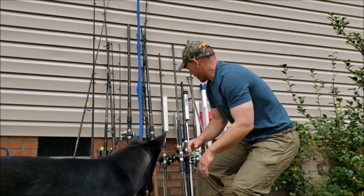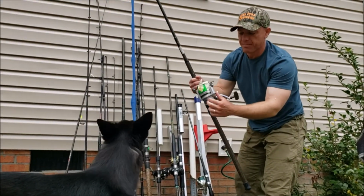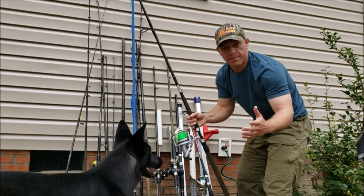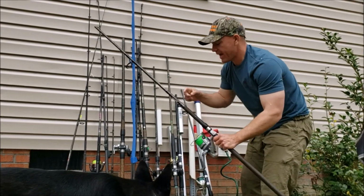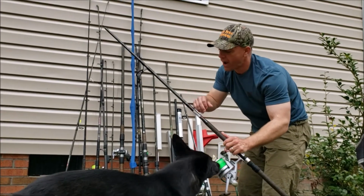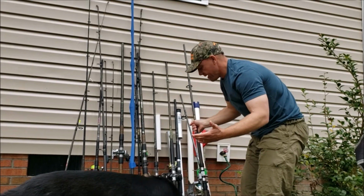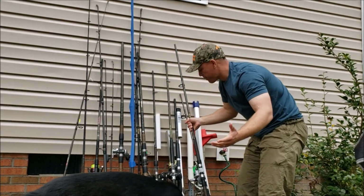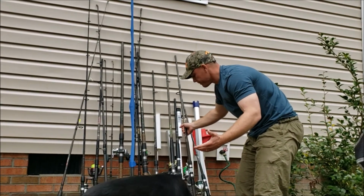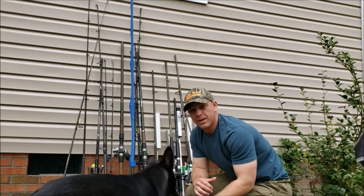So let me give a couple shout outs real quick. Check this out. This is the reel that my son caught the fish on, all right? Daiwa Emblem, long cast spool, 20 pound test, 40 pound shock leader. And then I got this rod from Sportsman's Warehouse up in Moorhead City, North Carolina. It's a profile rod. I think it's one of their own brand or one of the local brands. And that 11 foot rod handled that shark pretty well, all right, for my 13 year old. So big shout outs to the Sportsman Warehouse up in Moorhead City.